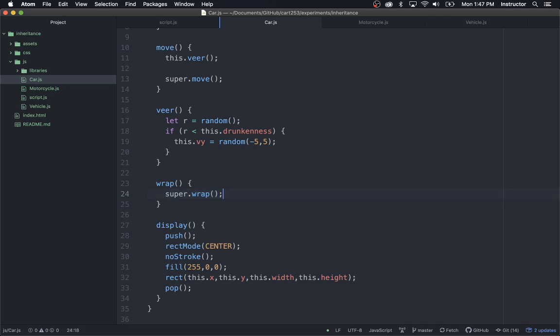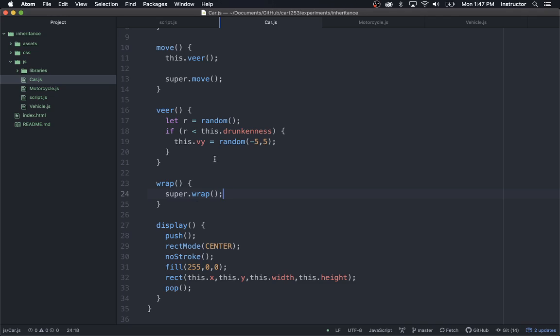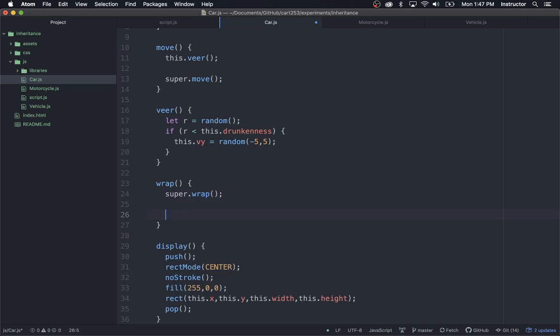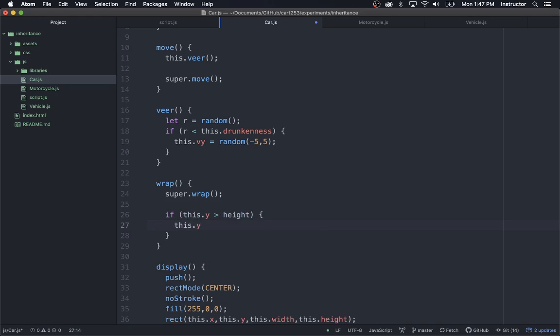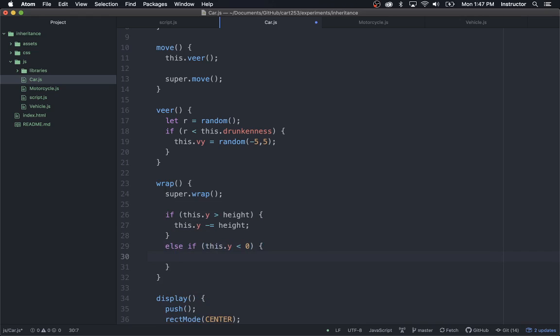So if I return to my program now, the cars veer and they go off the right-hand side. But they're still going off the top. I said I wanted to wrap on the y as well. So that's the final thing that I'm going to need to fix. And I can fix that in my wrap method within car, because this is a more specific thing that a car does, by checking for the appropriate thing, right? So if this.y is greater than the height and went off the bottom, then I should subtract the height from y. And otherwise, if this.y is less than 0, it went off the top, this.y should be plus equals height. And that will cause it to pop up the top or the bottom from there on. And you can see that's happening now in this simulation as these drunk cars veer all over the road.